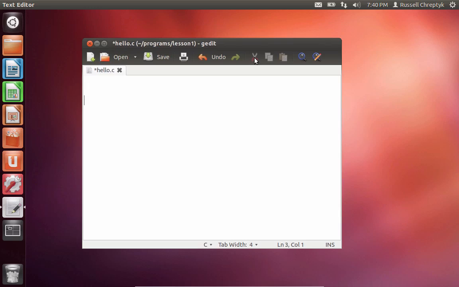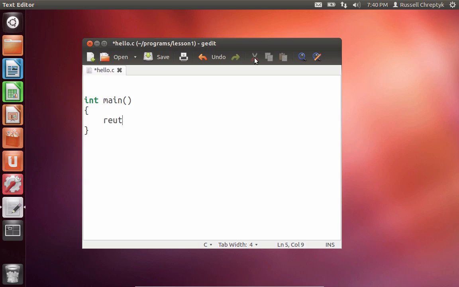I'm going to move a few lines down, and the main function is written as int main with 2 parentheses. Then we have our open brace, and I'm going to add our close brace. Next, I'm going to move into the middle and hit tab, because it is much nicer if you tab between braces. It makes your code a lot more legible and easier to follow.